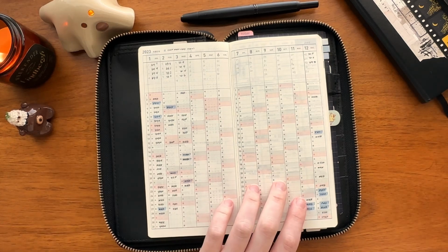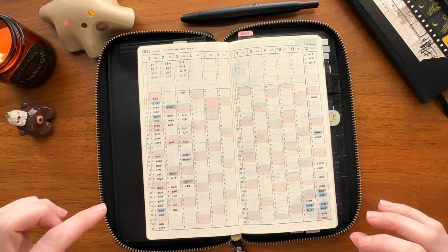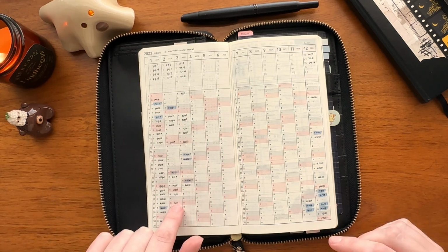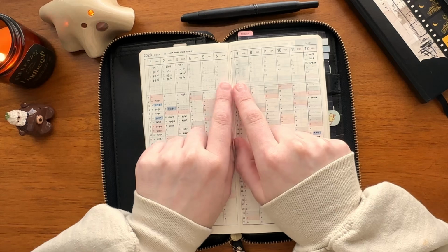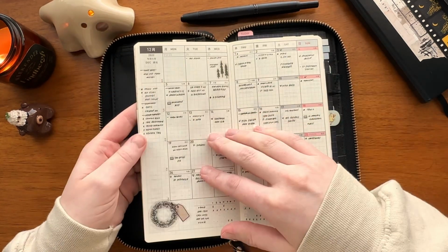I use this spread as a habit tracker as well. I track my workouts on here, and then I use a mild liner, that same blue that I was using before, to highlight if I close my move ring on my Apple Watch. As you can tell, I'm not very consistent. And then I keep track of my average weight up top, above.